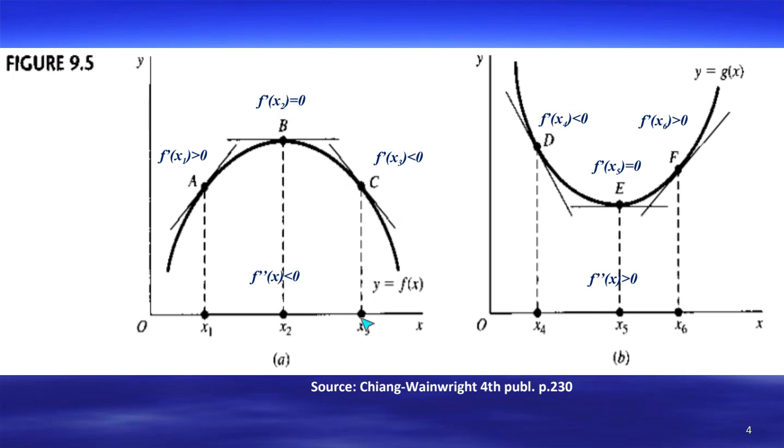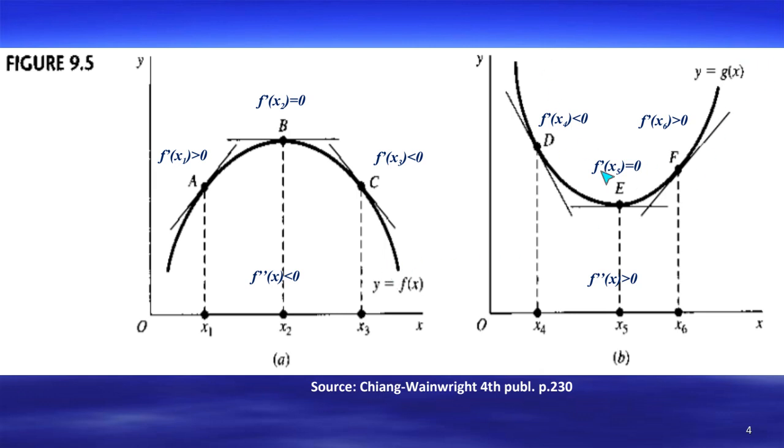And here at C, at the point x3, the slope of the tangent is negative. The function is decreasing. The first derivative of the function at x3 is negative. You see? But what does it mean? Y equals f of x is the primitive function. Here the slope is positive. It becomes less positive, less positive, and it becomes zero. And then it becomes negative, and more and more negative. So from positive it decreases to zero, and from zero it decreases to negative and continues decreasing. So all along the function, the first derivative, which shows the slope of the function, decreases. So the second derivative is negative all along the function.